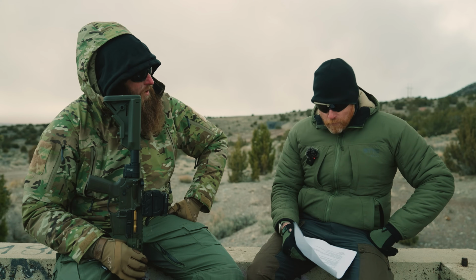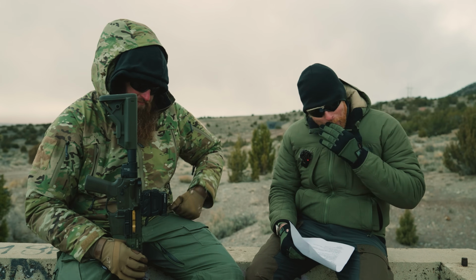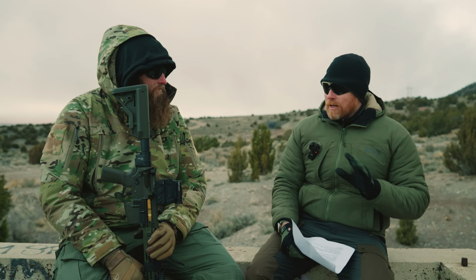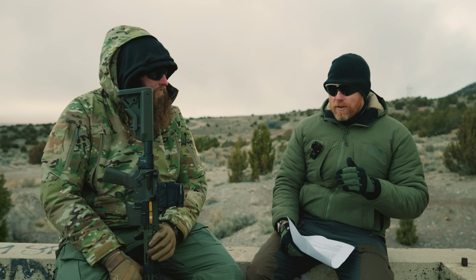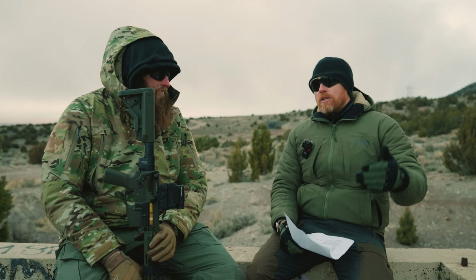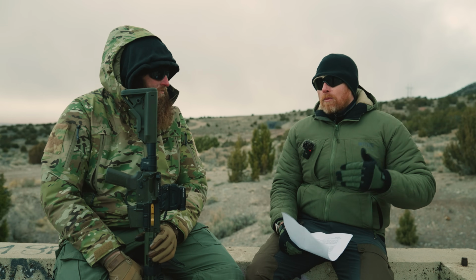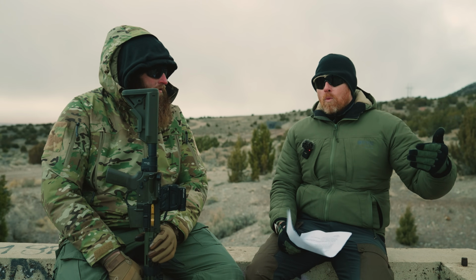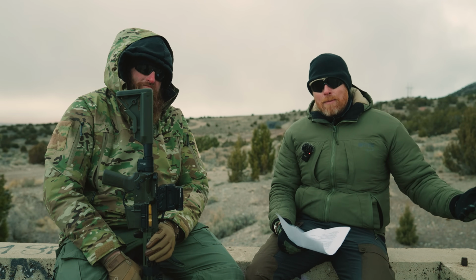Price on this bad boy is $1,176. Okay? Which is pretty stunning. So, on paper, this is a killer concept really with nothing in the way of competitors. Right? So it makes all of the sense on paper, but the reality is paper only takes you so far. The real question is, what's it like to actually shoot the damn thing?